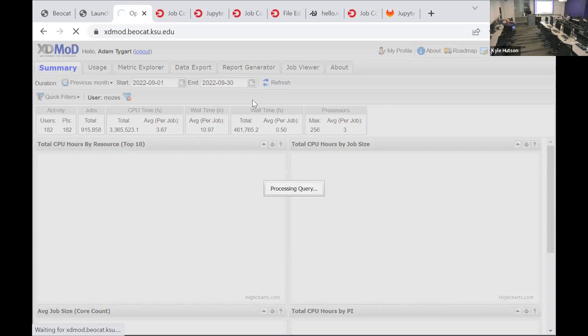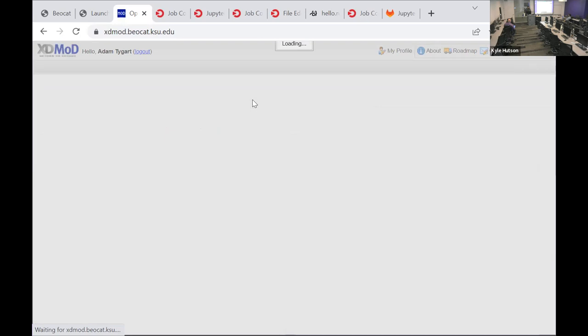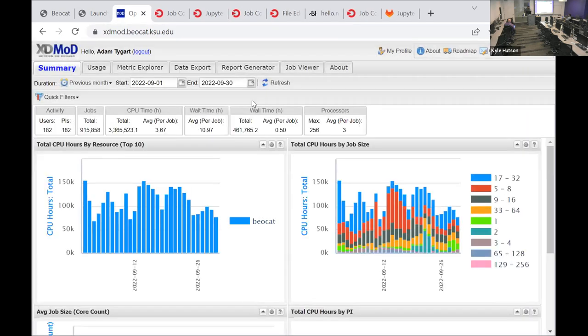And it would look through here and see, okay, I've run this many jobs. I've used this many resources. Professors might want to see that kind of information for their students, to make sure they're actually running jobs. Or it gives you a predictor of, hey, I'm using this much resources, my students are using this much, my grad students and postdocs are using this many resources. Maybe it's time that we start looking at seeing if we can get more resources for ourselves.